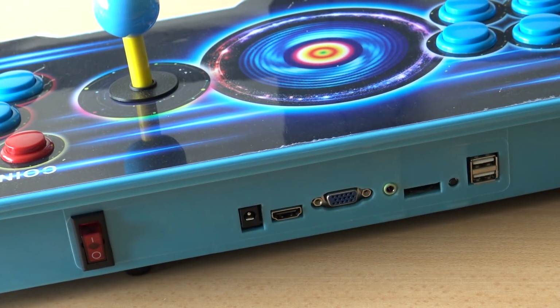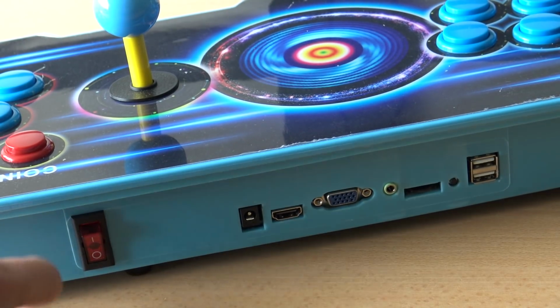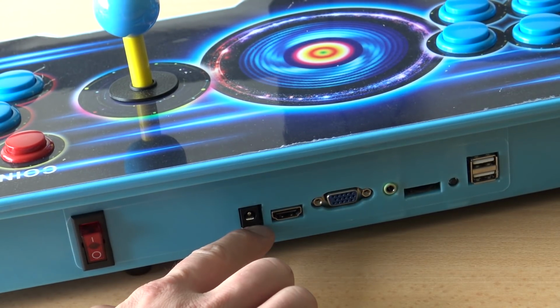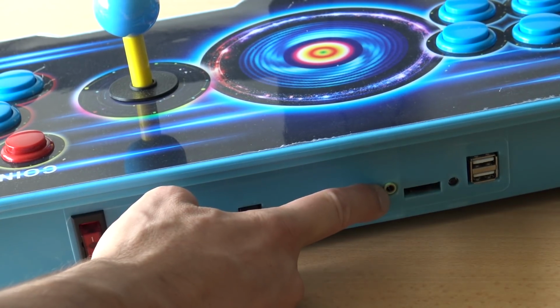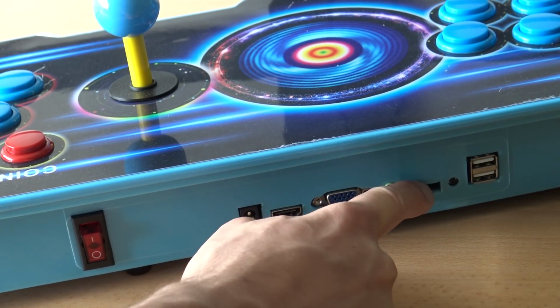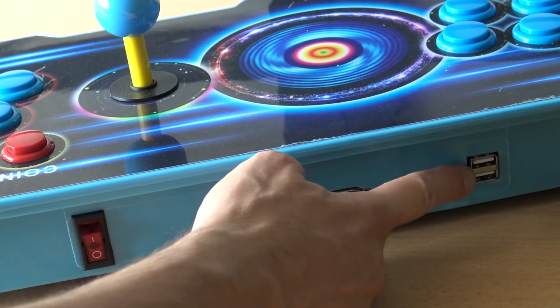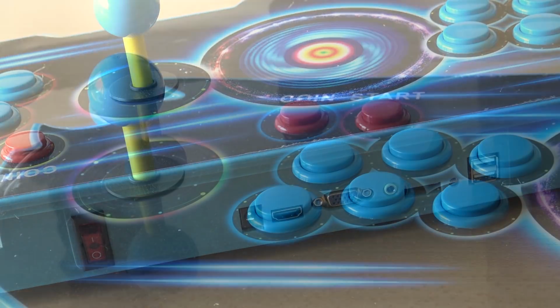But let's take a close look at the back of the Pandora. It got an on and off switch, pretty damn basic. Here we can plug in your power supply, HDMI, VGA, and sound out, a little volume scrolling wheel for adjusting the sound of the Pandora, and the USB connector where you can plug it into another device.